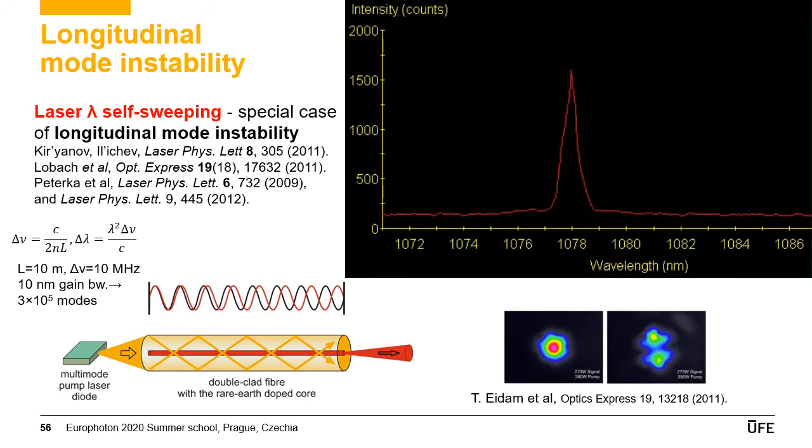It is a spectrum of a ytterbium fiber laser of a similar setup like this. And the wavelength of the laser is sweeping continuously and slowly from about 1074 nanometers to 1084 nanometers, and then it jumps back. Above the laser threshold, longitudinal modes may become unstable. The actual lasing mode starts to change with frequencies in the kilohertz range. For even higher power, the modes fluctuate chaotically. The self-sweeping effect was discovered in fiber lasers about 10 years ago by 3 laboratories independently.